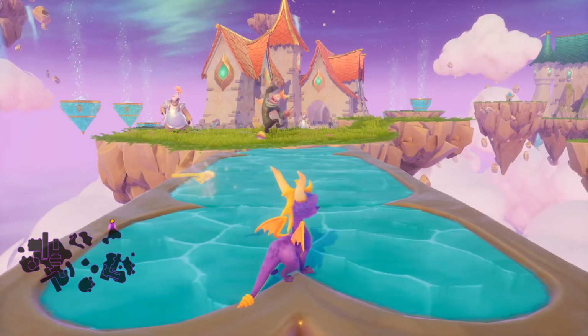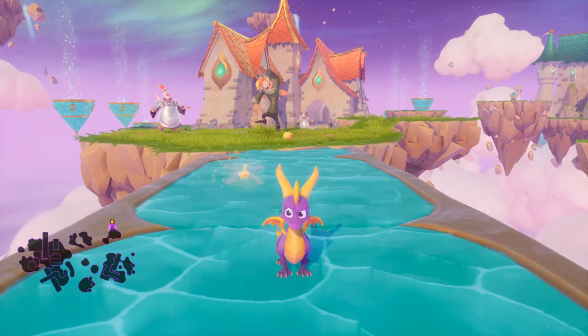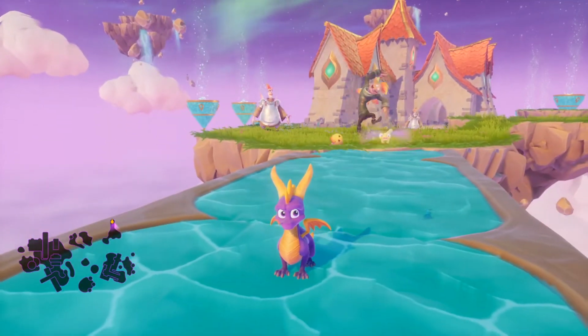70% of the game completed. We're doing very, very good. Not only that, in the next episode starting off, we will be doing the boss fight of this world, and then moving on to Nasty's world. We're doing really, really good.